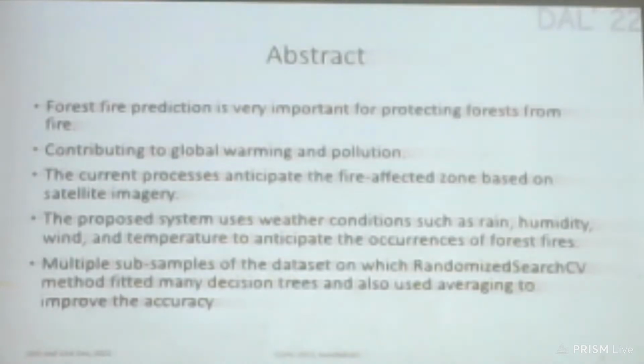It also affects global warming and water scarcity, and majorly some endangered species in deep forests. So they will reach a level of extinction. So this is where we are mainly concentrating.